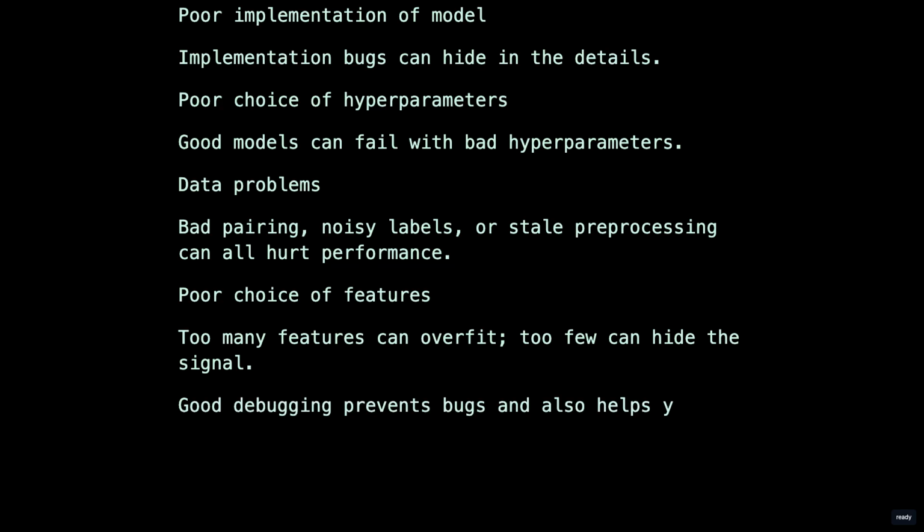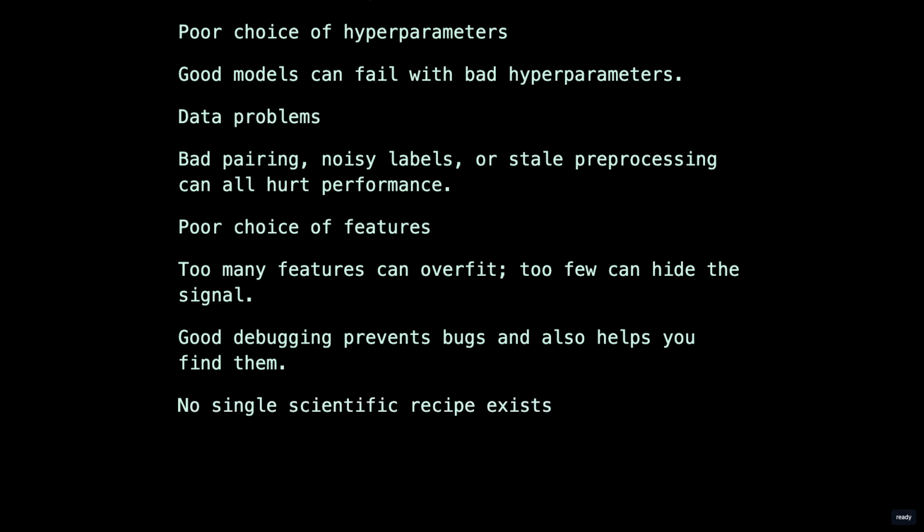A solid debugging practice has two sides: reduce the chance of bugs appearing and keep a procedure for locating them when they do. Both habits matter when building and deploying ML systems. There is no perfect debugging formula for ML, but experienced practitioners have found techniques that work well in practice. The next few methods are useful because they isolate complexity and make failures easier to reason about.